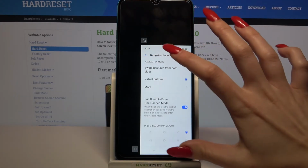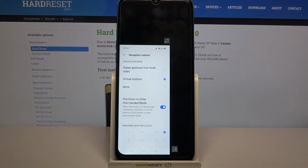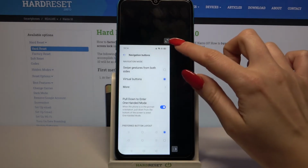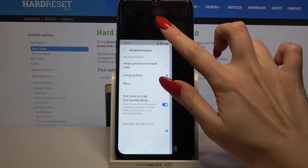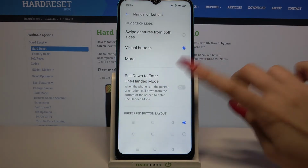If you want to change placement of the screen, all you need to do is tap on this icon over here. And if you want to go back, tap on this icon at the corner. If you want to turn off one-handed mode completely, just click on the switcher again.